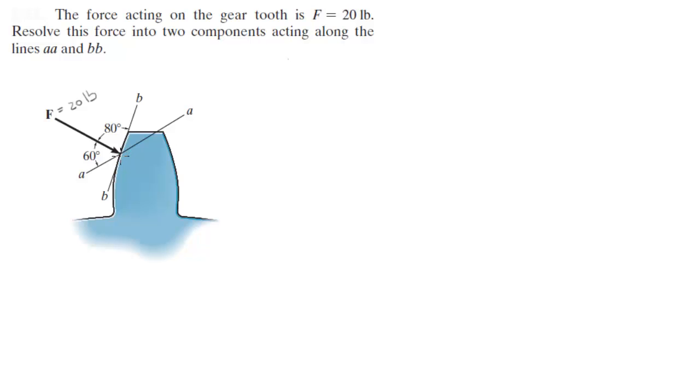So to do that we form a triangle. We just are going to continue this force right here, same force F, and we got the A component which is going to be a force same in this way and the B component is going to be a force same in this way. But we're going to move this force over here to form a parallelogram, so it's going to be something like this.